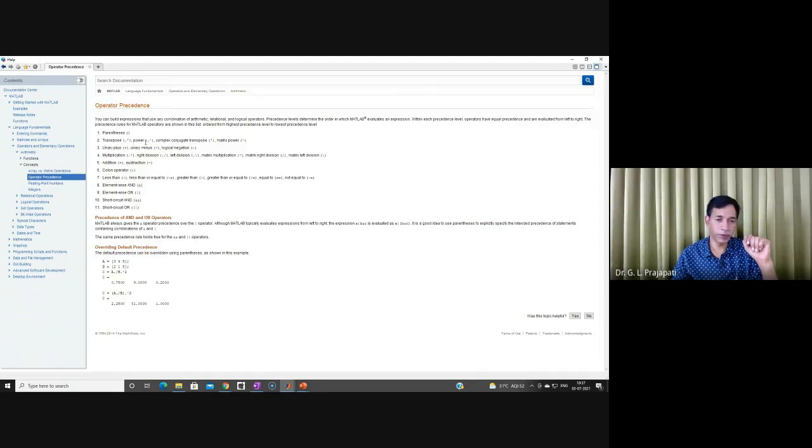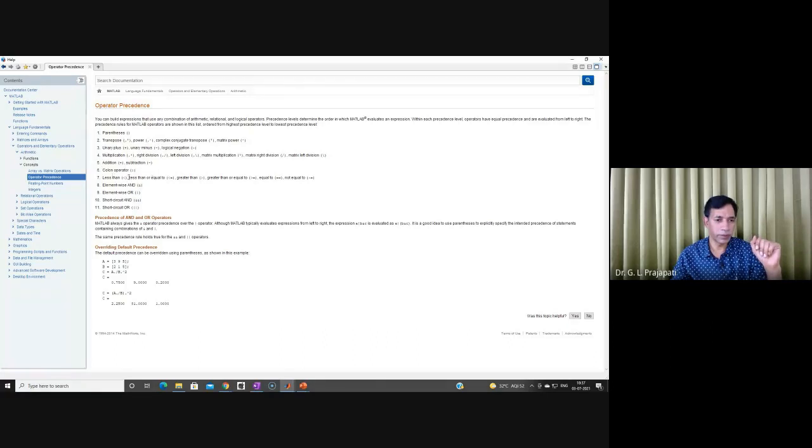Then transpose, then power. This is the second level. Third level, unary plus, minus, logical negation, not. In the fourth level, multiplication, division, left right divisions, matrix multiplications, like this. And then you will have addition, subtraction at the same level.